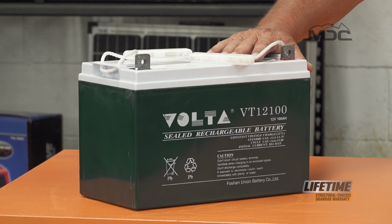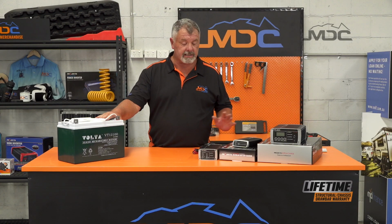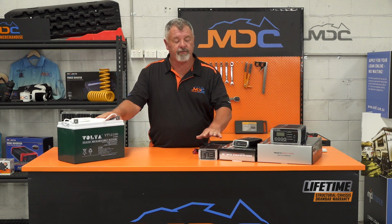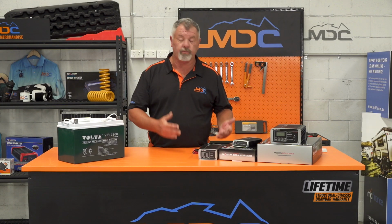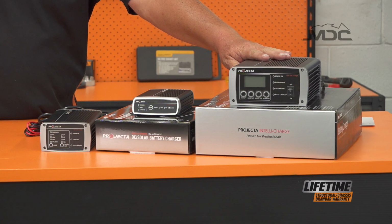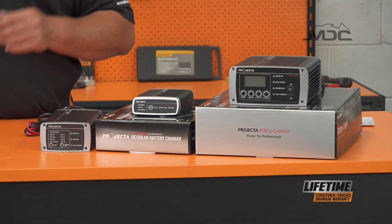These will have very little discharge over a period of storage, but some of the things that can influence that discharge are the items that are connected to it during its dormant period. If you've got an MDC Caravan or camper, you will have one or two of these items installed in it. This one here is one of the smaller 7-stage chargers, which you'll find in the smaller campers that will have 1 or 2 batteries. Here is a larger charger that has a much higher output. You'll find them in the Caravans and the campers that have a much bigger battery capacity.